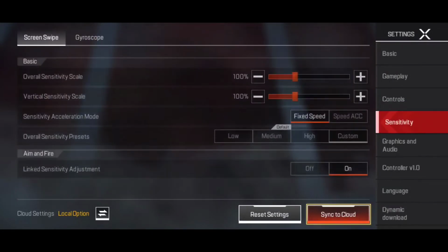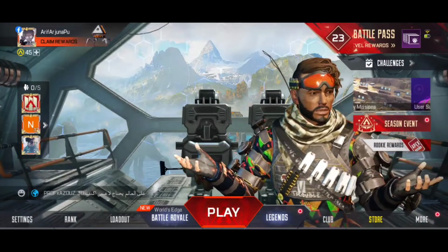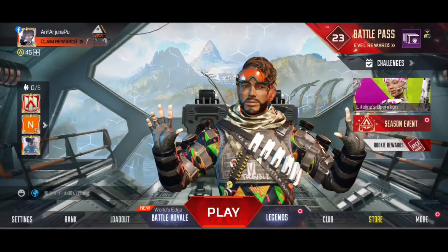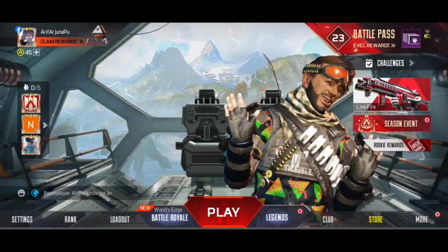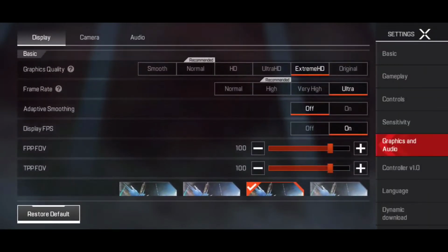So we're gonna go to the settings. We can get extreme HD, ultra graphics. Holy crap! I do not get the original support, because you need something like a Snapdragon 8 Gen 1 or maybe a Snapdragon 888 to get this one. I don't know, because I saw it on a video, I forgot the name. They said you need a very good chip to get the original, and even then you will start at normal or 13 plus FPS. So yeah.